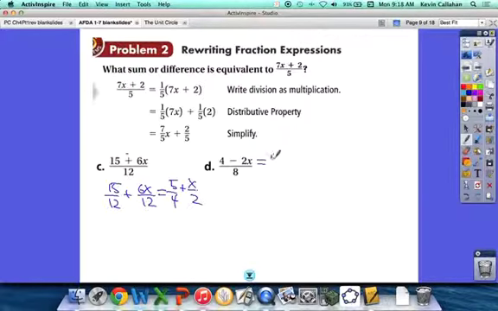Right, and this one definitely looks like there's going to be some simplifying once we do this. What is the first one equal to? 1/2, right? Because the 8 is in the denominator, that's 1/2. And then the 2 over 8 is 1/4, right? The 2 goes into 8 4 times, minus x over 4.